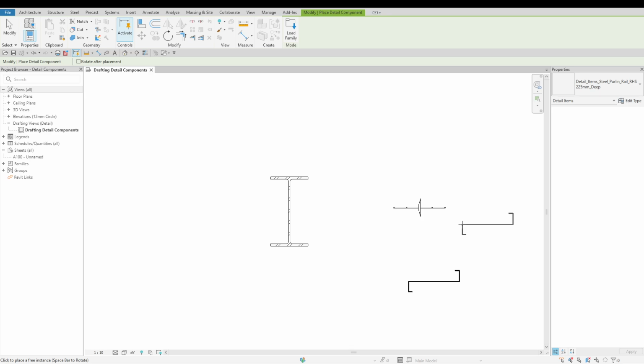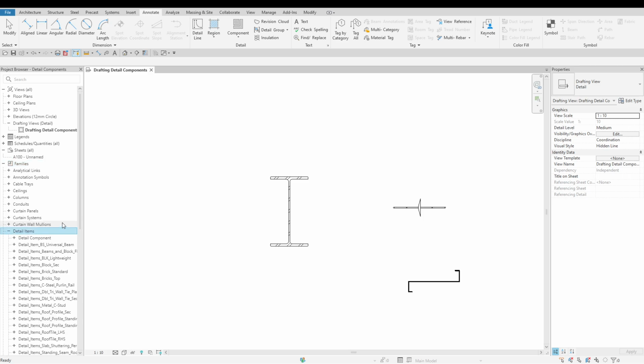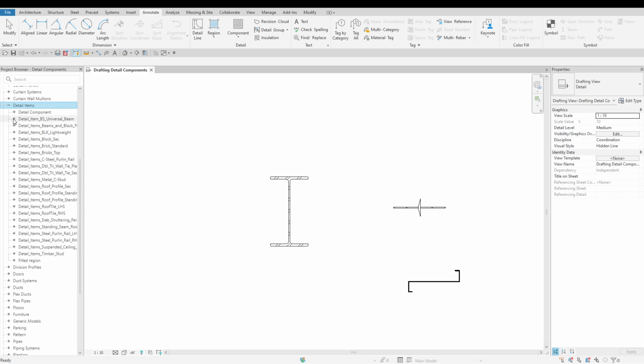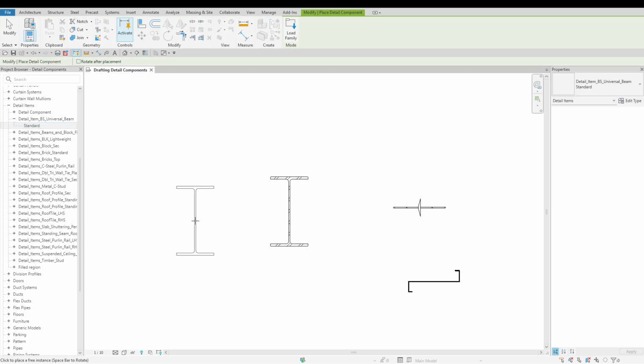The same items can also be found in the project browser, under Families, Detail items. From here, just select the desired one and drag it into the drawing area. Click in the drawing area to place the detail component.